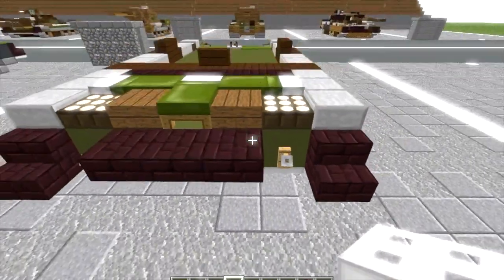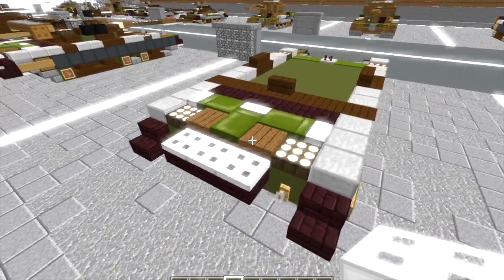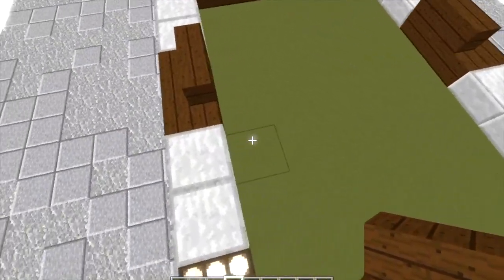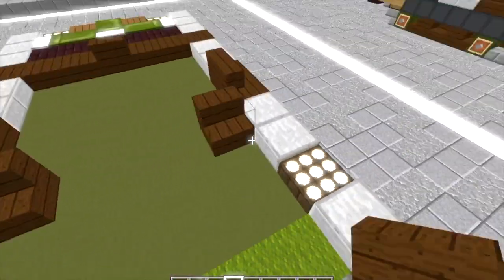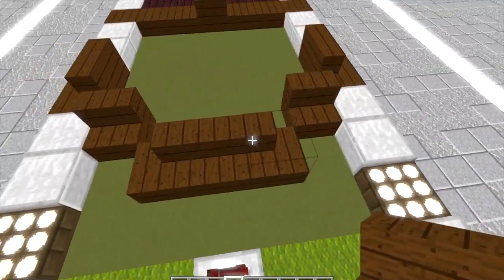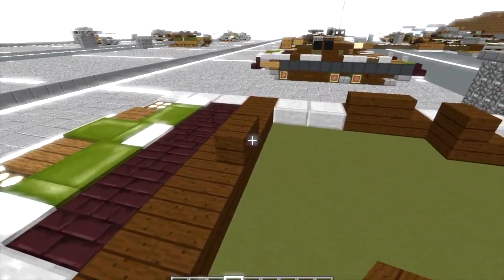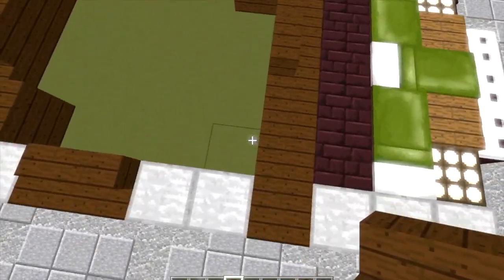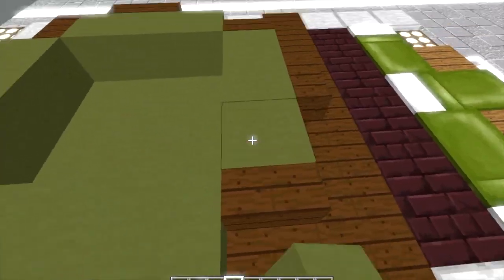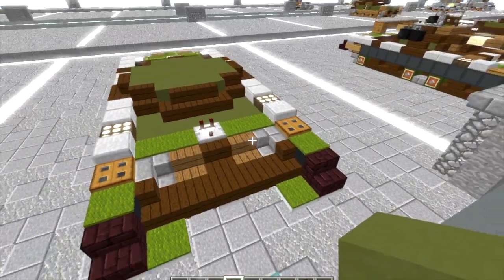We're gonna grab our iron trapdoors and do three here. We're going to head toward the front of the turret again here. Dark oak stair here, dark oak stair here, one here, turn it here and here. I think we can now, we're gonna put a dark oak stair here, one here, and now I think we can just sort of fill in the turret with green terracotta.